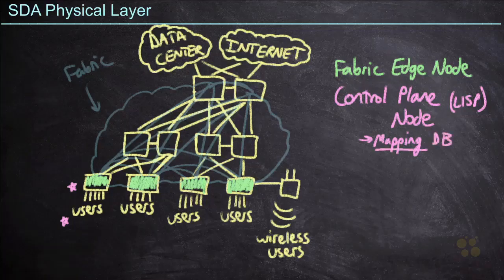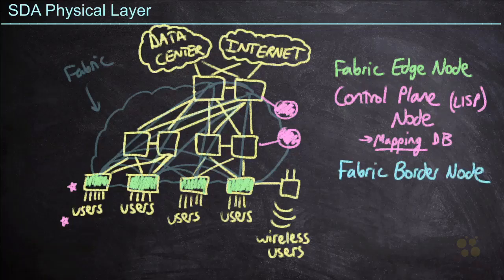So the question is, which node in the network should we deploy this mapping database to? And in most cases, we want to deploy a dedicated pair of networking devices. Those could be routers, or it could be switches. We're going to connect them into the fabric and allow them to perform these mapping functions for us. The third role is going to be a fabric border node.